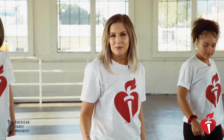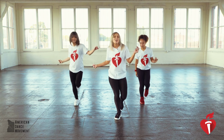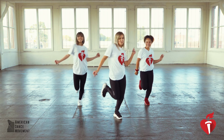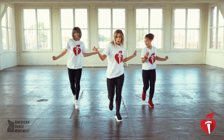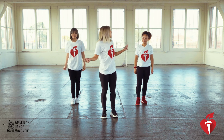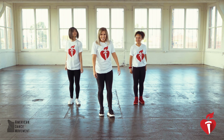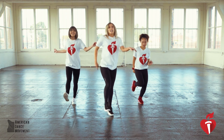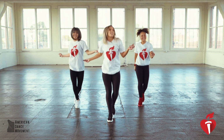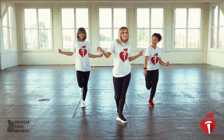Now you're going to have a kick step that starts on your left foot. So you're going kick, step, kick, step, kick, step, ball, change. Kick, step, kick, step, kick, step, ball, change. So while you do that, just have your upper body moving around. Kind of have a little party while you do that. Do that, six, seven, left foot. Kick, step, kick, step, kick, step, ball, change. Okay, I see you. Let's do it.